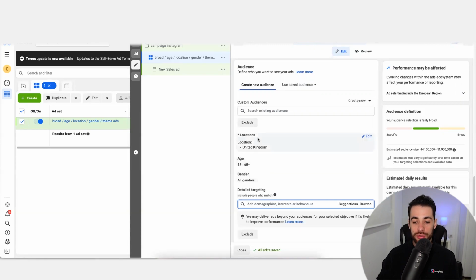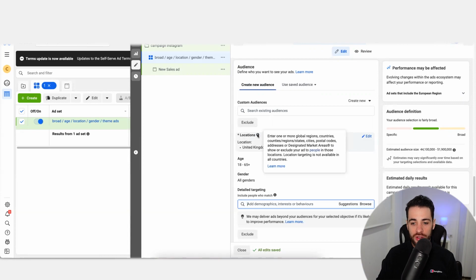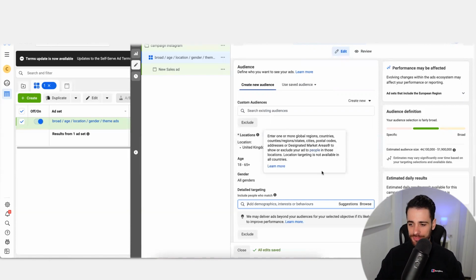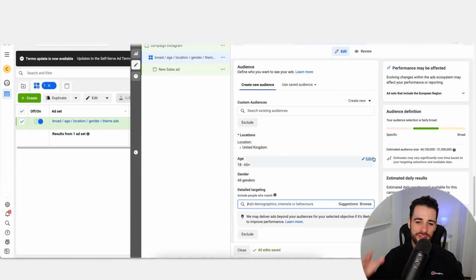Only select your actual targeting here. So choose your location. If you're advertising in the USA, choose the USA here. If you're advertising in the UK, choose the UK here. If you have something that you can advertise in multiple countries, you could have multiple countries here, but I would recommend splitting that up into different campaigns, because the data is going to be different. One country might be more expensive. One type of ad might work better for them. You don't really want to be trying to bundle everything into the one, because it's going to be specific to different countries.